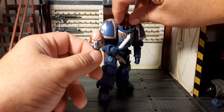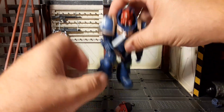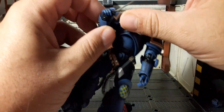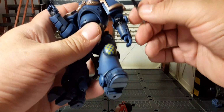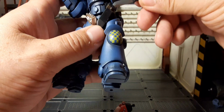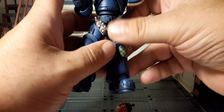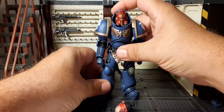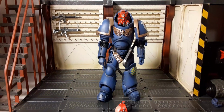Then, of course, you would have to remove his helmet and put this on, which I don't know if I'm going to get off without heating it. It's very, very difficult to get off. Yeah, there's really nothing to grab. It's going to be very hard. So we don't recommend using any kind of tools, because you don't want to put any marks into your plastic, especially that really cool helmet, and especially on figures that are hard to come by. So I'm not going to put that on in this video, because I don't want the risk. If I need to take it off for my own personal display or playing with it, I'd want to wait and get it off properly.